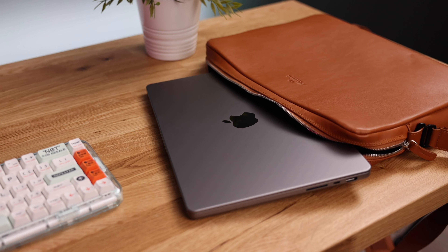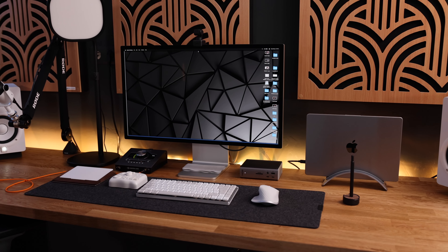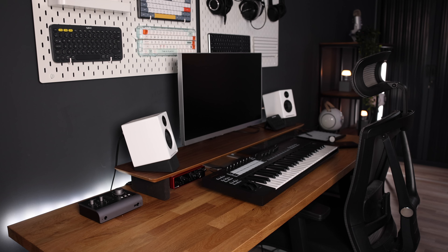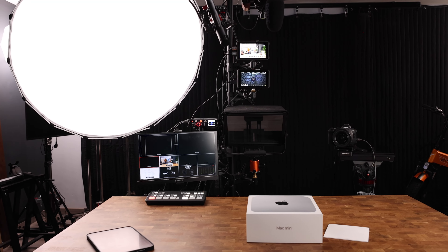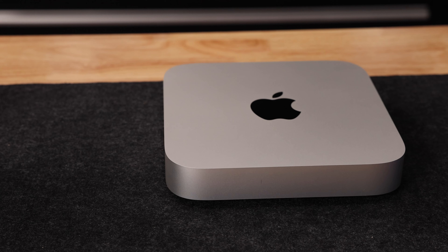I do all of my work on my 14 inch M1 Max MacBook Pro, whether I'm traveling or at my studio where it stays docked and hooked up to my Studio Display pretty much 99% of the time. But there are also times where I need a computer for podcasting, streaming, and even for some music production. Until now I've always been unplugging my MacBook Pro and taking it to whatever desk I needed it at. And especially for streaming, this has been a pain because I have to hook up the cameras, the audio, my ATEM Mini Pro every single time. So I've been looking into getting a dedicated machine for that purpose for quite a while now, and the Mac Mini always came to the top of my list.